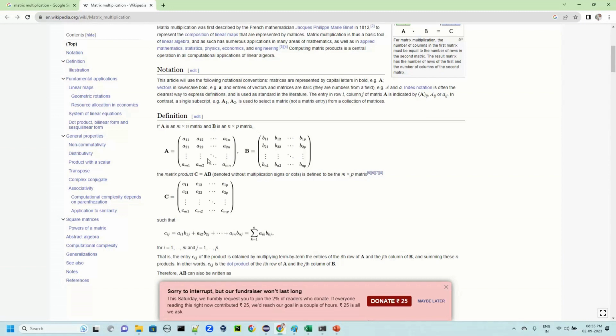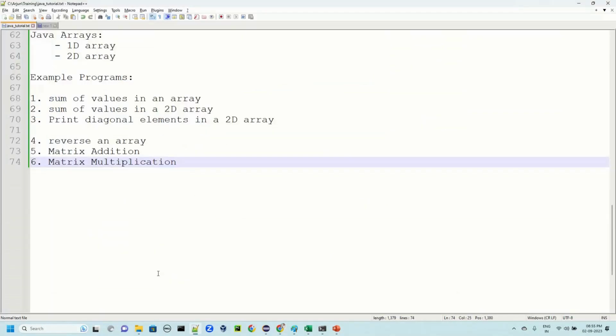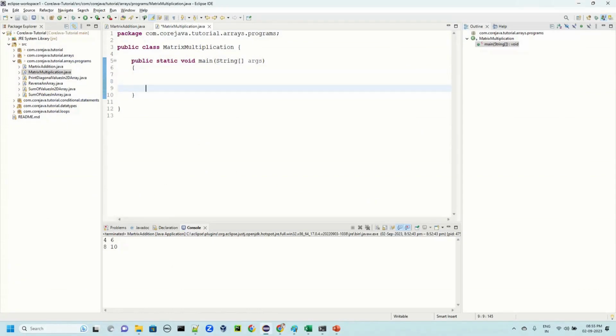For matrix multiplication, there is a concept, so we will write it here itself. Matrix A size is, suppose, 3 comma 3. Generally we notate it as a 3 by 3 matrix.